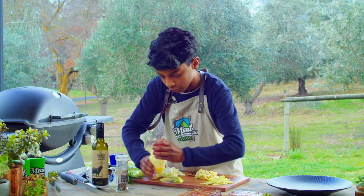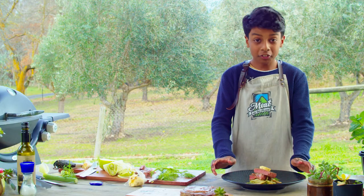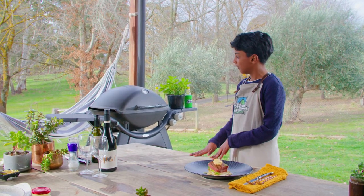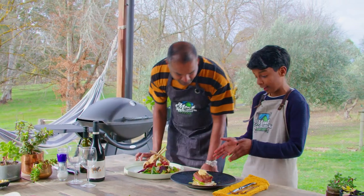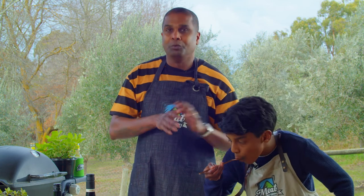Now it's time to add our vinaigrette. Now it's time for plating. That's my steak with anchovy butter and apple and fennel salad. Let's see how my dad did. Come on up, Dad! This is my lamb. Wow, that looks so good — lamb with beetroot salad. What have you done? I've done a steak with fennel, apple and anchovy butter. You took my recipe! You inspired me. Thank you so much, Meat in the Mouth, for giving us this box today — there's an amazing selection of meat, wine, olive oil and dukkah in it. We really enjoyed our Father's Day.